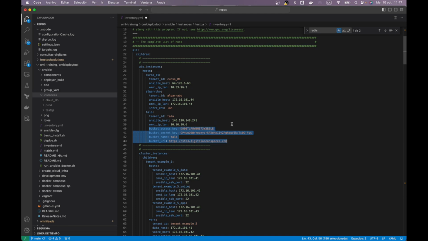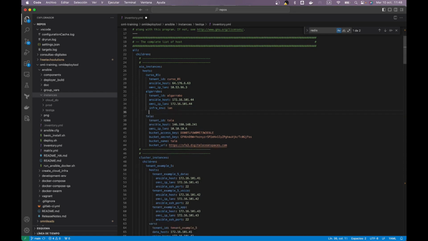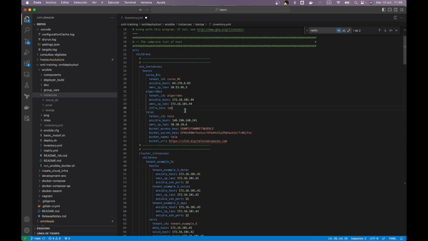I could work with the Omniliads instance deployed over the Linux instance of LAN, but the recordings and therefore the backups could go to a bucket in the cloud. So there would be a hybrid environment. But let's stay here. I'm going to generate this instance of Omniliads with its bucket in the same cloud where the host is hosted.